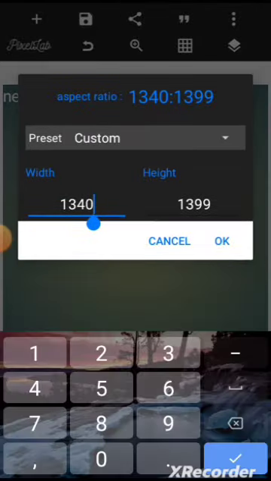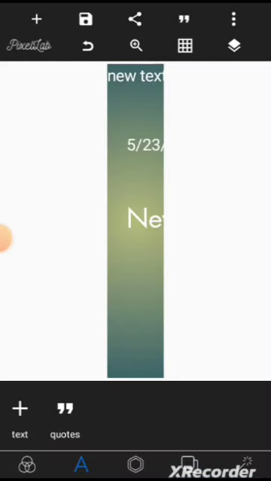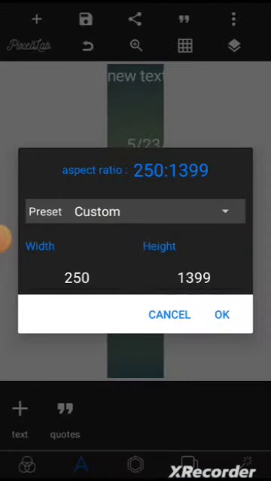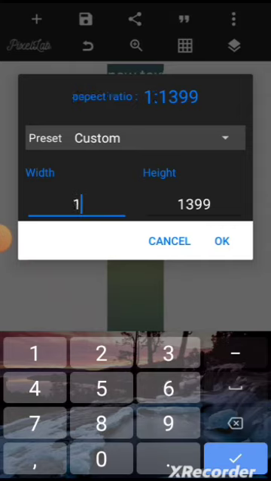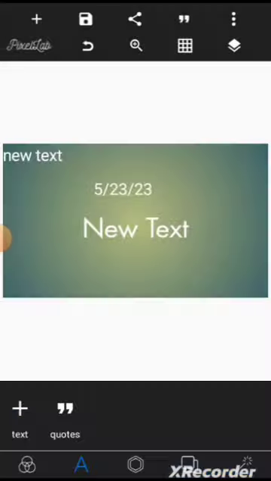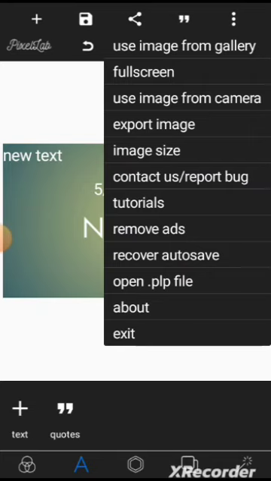Assuming the flyer I want to make is a small flyer or a billboard banner, let me change the image size. Okay, 756. If you watch, the image size has changed. So we can use this button right here to change the image size when designing. We have the tutorials and the remove art, which are not really important.